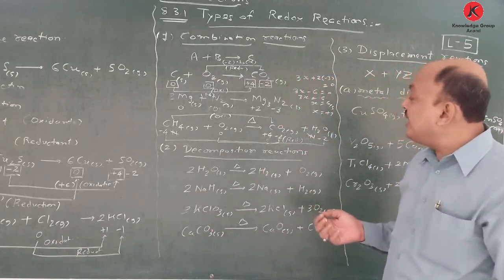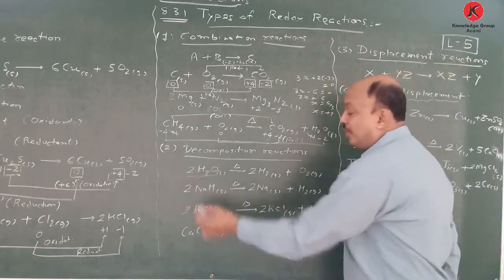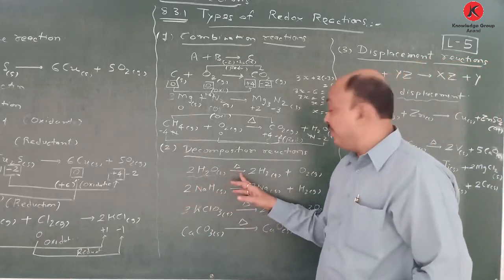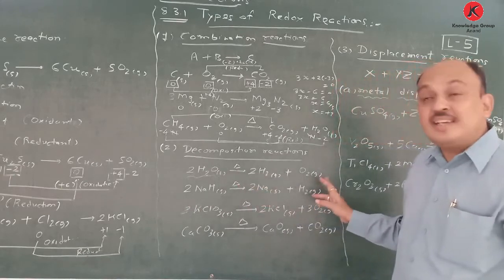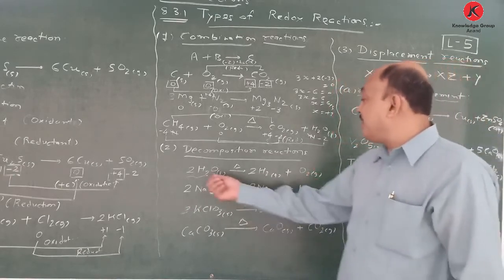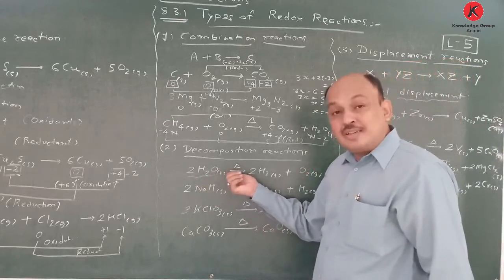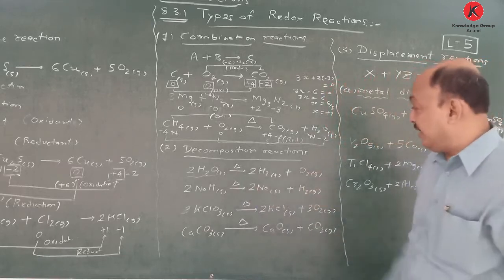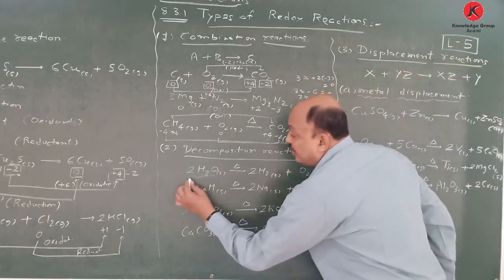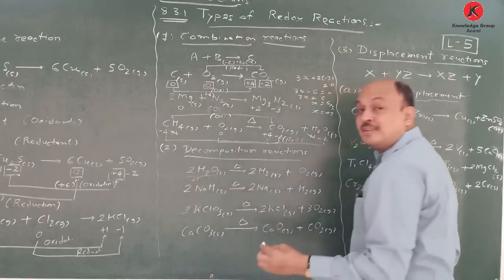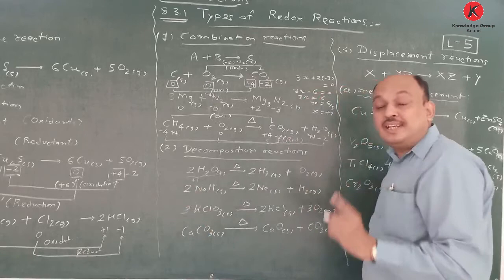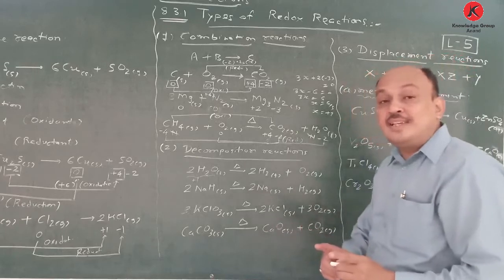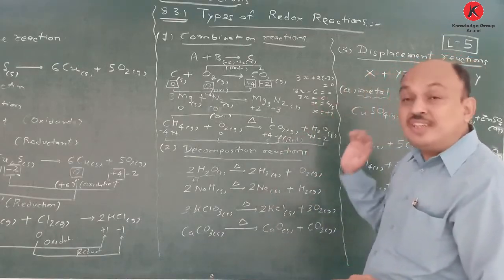What is the meaning of decomposition reaction? Whatever the molecule is, it must be in compound form, and when we heat this compound, different products are obtained. This is considered as decomposition reaction. Suppose water, when we heat it, delta, that means heat, converts to H2 gas and O2 gas. First of all, you remember in any reaction you have to find out the oxidation number. So it becomes very easy to identify which reaction occurs.